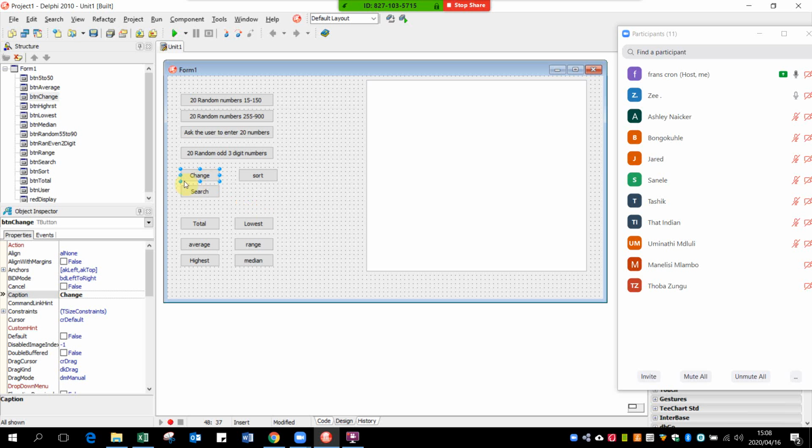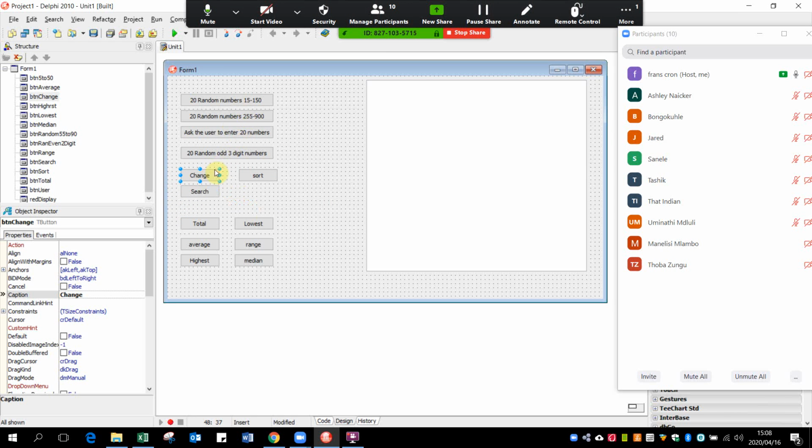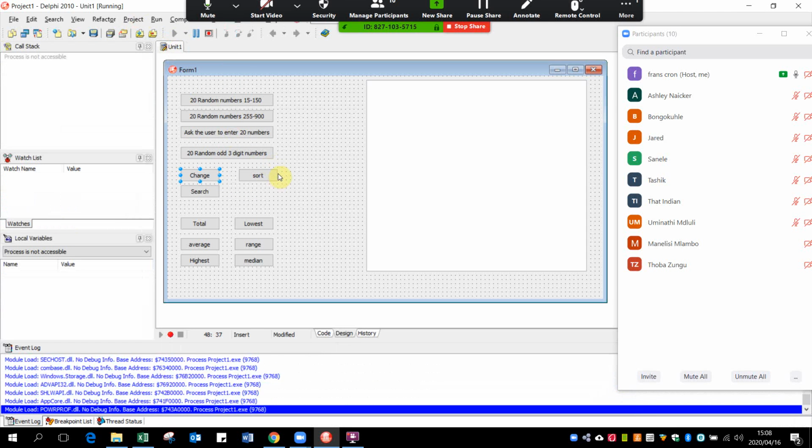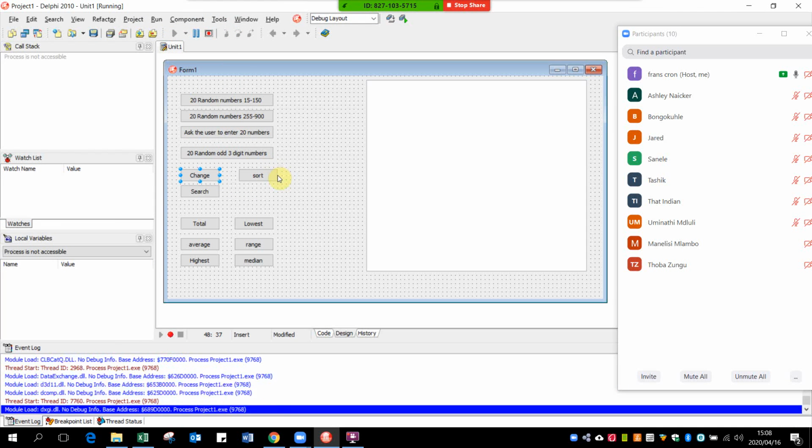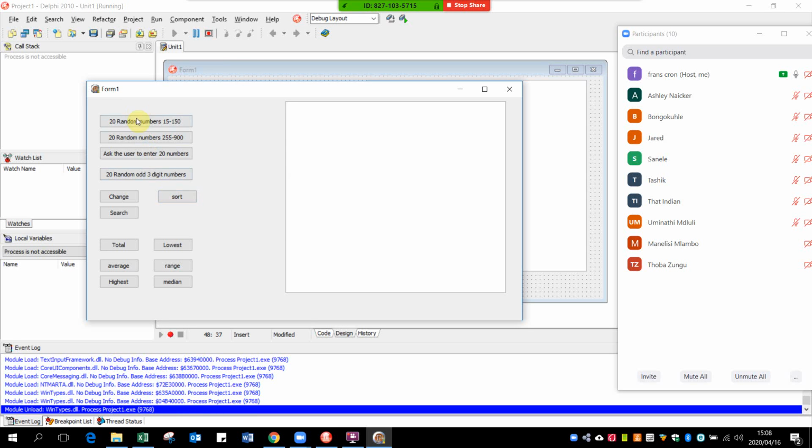So the change button can be asked in a variety of ways. In this particular option, because I didn't give you a lot of instructions, the change is just there to change one of the numbers. So let's say when we play the program, we get our numbers, and now they want the number 60 to change to become a number 70.